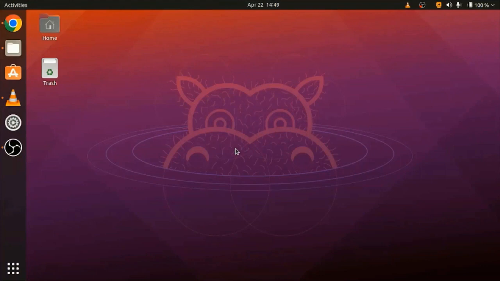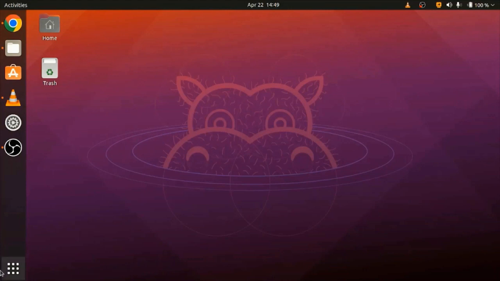This is the screen you see when you switch on your system and log in to it. This is the desktop basically. This is the favorite section. You can see there are some applications present here. These two files, or you can say icons, are present on the desktop by default.